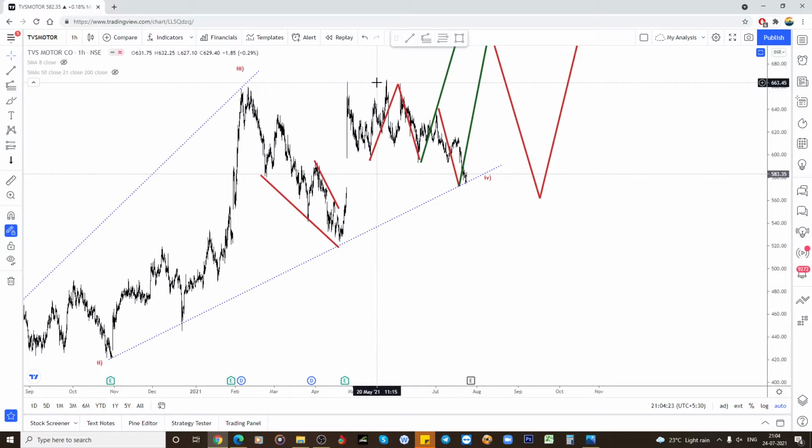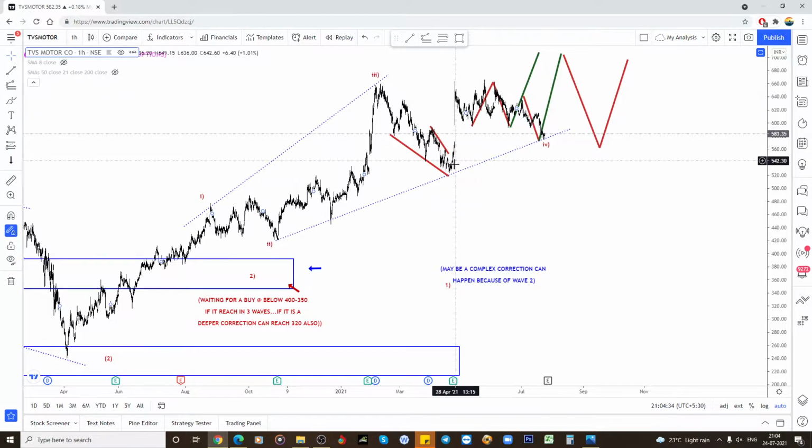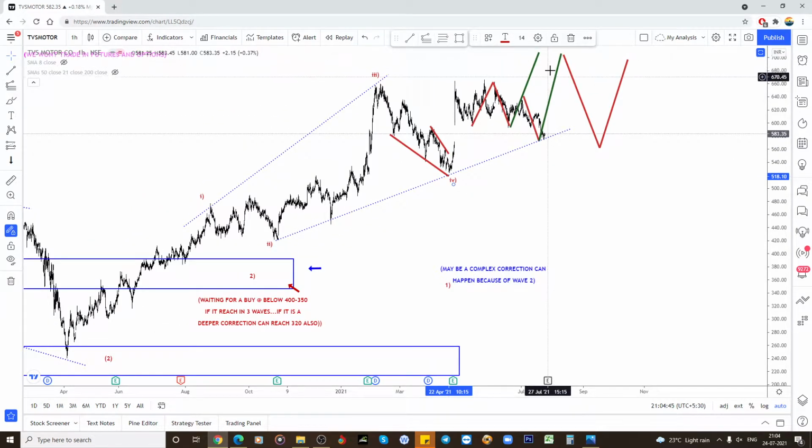yeah, it has already broken the high, so this is the end of that trend also. But why I'm not keeping this as a fourth wave is because this is an impulsive wave, so this is not looking like a three-wave structure. That is why I didn't do this. Either this is the end of the fourth wave, so this is the A, B, and one more C is also possible for the target of 700. Either if this is still ahead, it could break this high again, making this impulsive here.